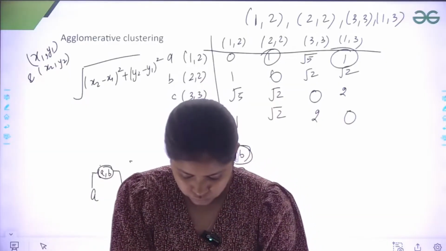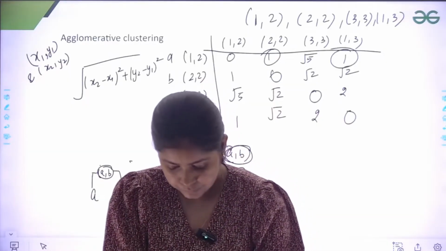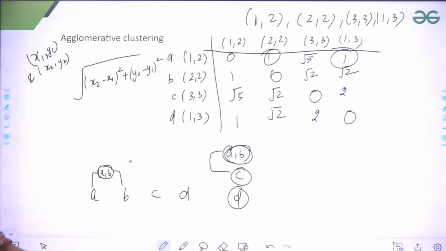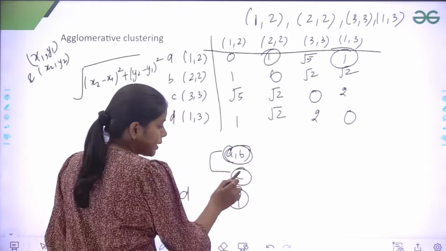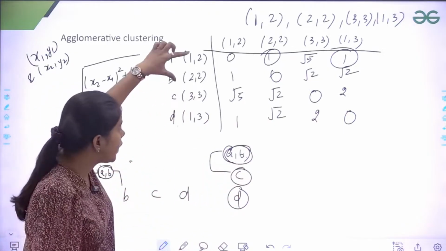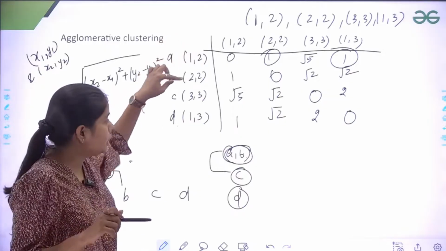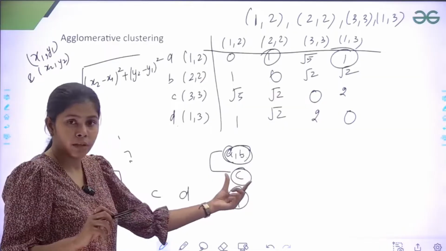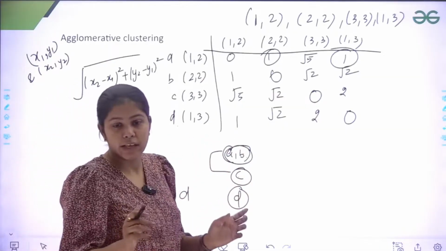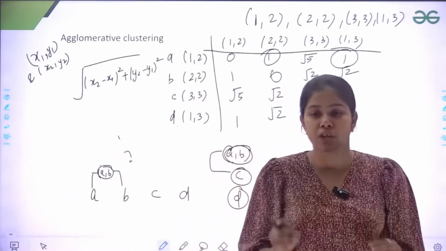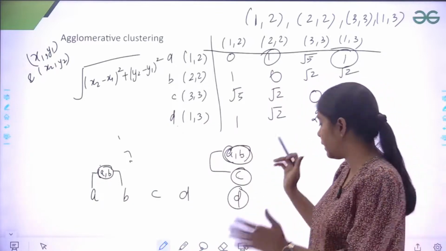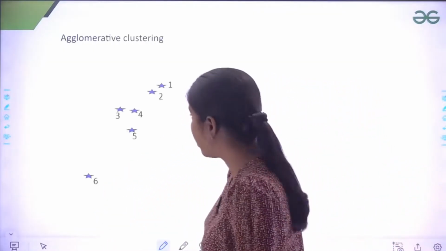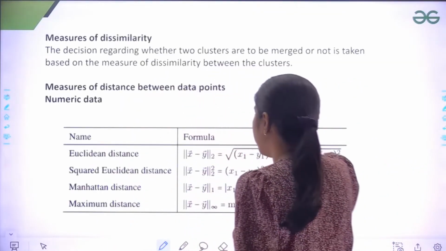How am I going to find out the distance? Does anyone know? Guys, anyone? I have two points here and C, right? I know that to find the distance of A with B, I can use Euclidean distance. But here we have two points and then one point. So how do we find the distance in that case? That's why we have some measures of dissimilarity. Let's understand that, and let's remember how we are going to attempt this problem, because right now we haven't solved it properly.